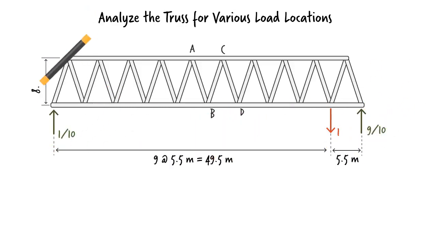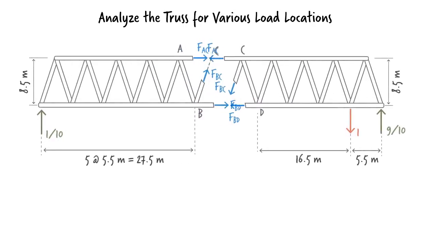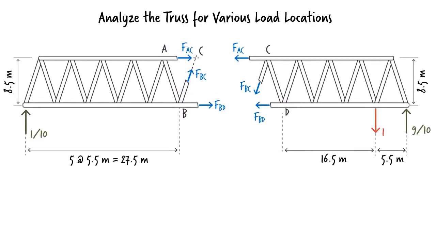Since we are interested in calculating axial force in members AC, BC, and BD, we can cut the truss like this, dividing it into two substructures. We can then use either of the two free body diagrams to determine the three unknown member forces. Note that here we have assumed all three members to be in tension. But before we start writing the equilibrium equations, we need to determine the inclination angle of member BC. The angle, approximately, is 72 degrees.